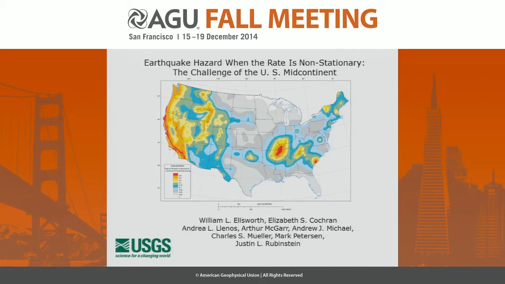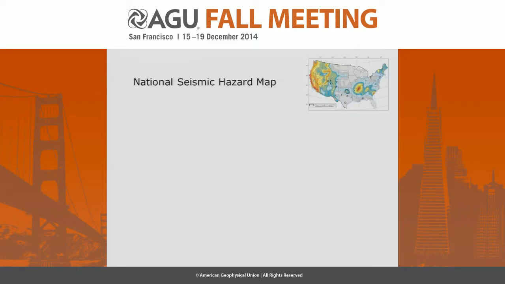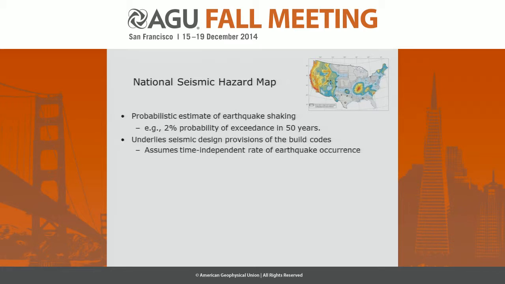And to look a little bit more about why we make these maps, these are, first of all, probabilistic estimates of what may happen in the future, and they're typically very low exceedance probabilities for U.S. maps, typically 2% in 50 years. That translates to an average return time for a random process of once every 2,500 years. Now, ironically, that's the same rate at which a tornado could be expected to pass through your house in Oklahoma. Low probability events, but both of them potentially with high consequences.